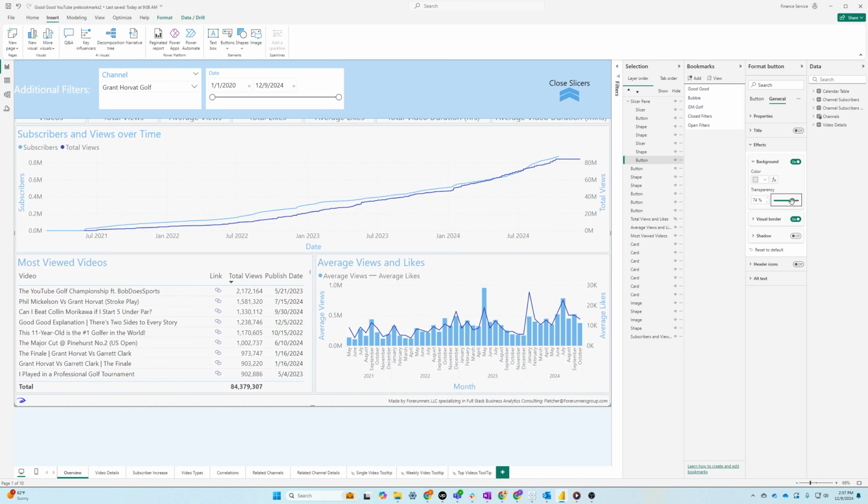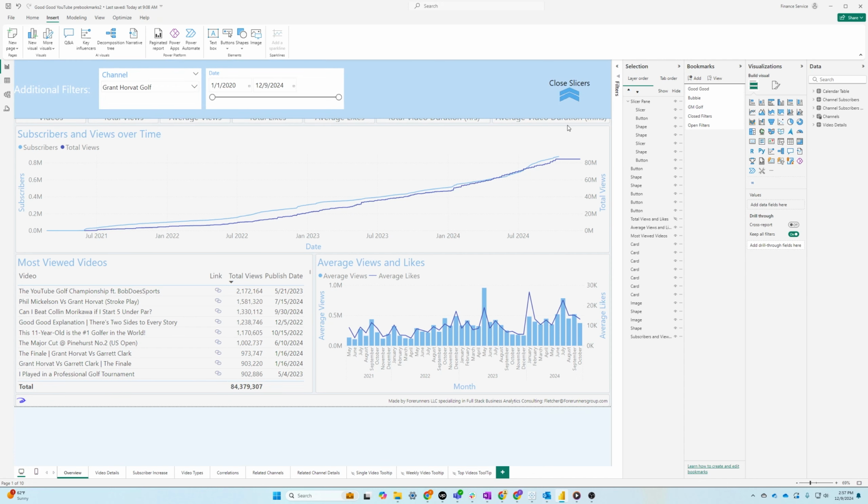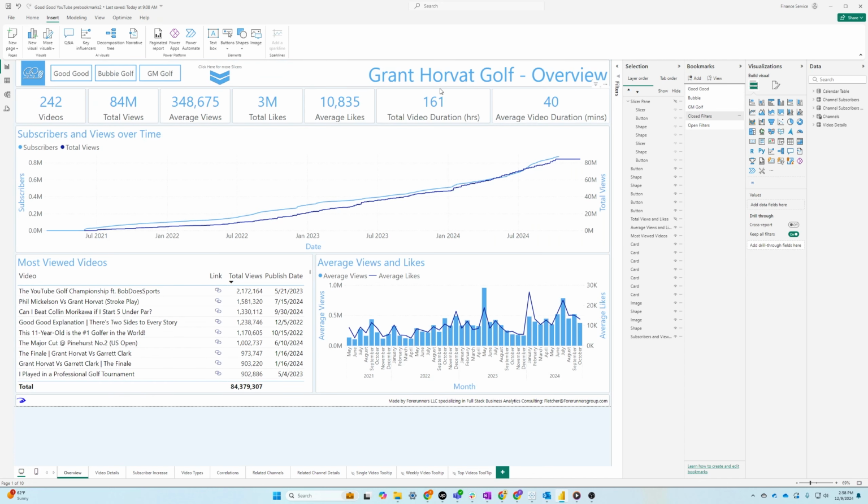Let's go a little less. That way you have this filter pane open, and it kind of makes everything behind it a little hazy. You can play with the transparency to make it what you want, right? But that looks kind of good. It looks like it's its own piece. Now you can close and open it.